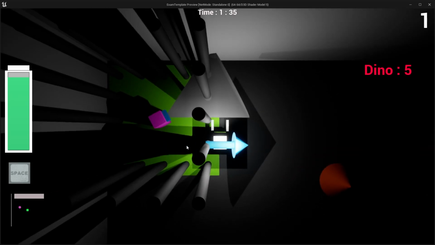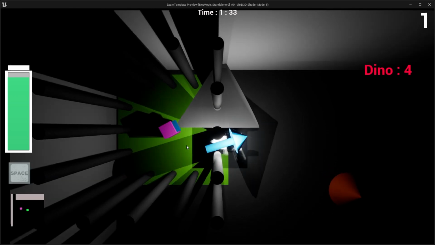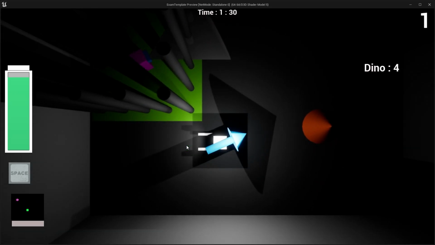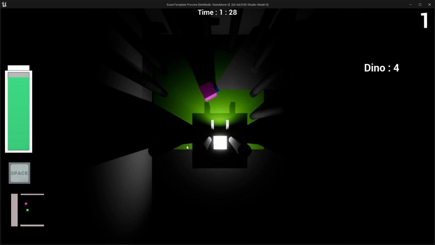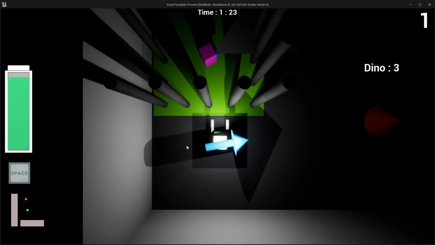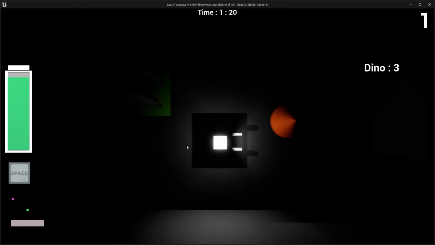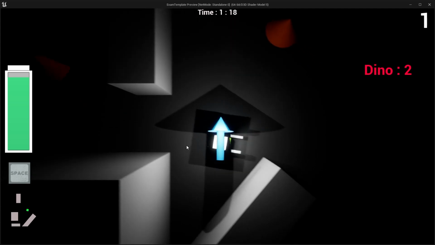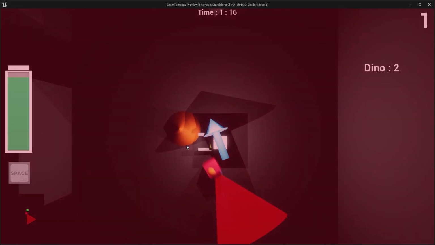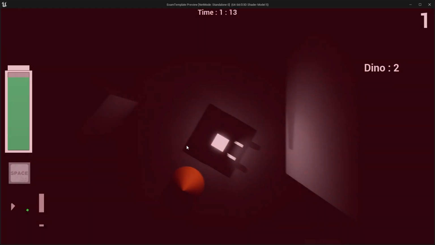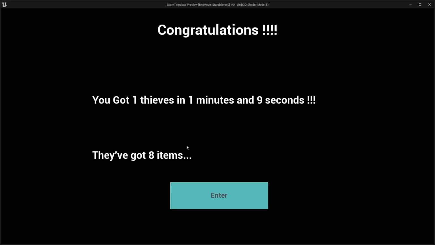I also created a jail, as you can see, so now the player can see that he captured the enemy and doesn't kill them, because the players were thinking that they were sneaky assassins. So now they can see that no, they are not assassins, they capture the enemies. I also changed the pattern of the enemies, so now the player has a longer reaction time. And the last thing I did is that I made the level smaller, so it's easier for the player to find his way in the different levels.